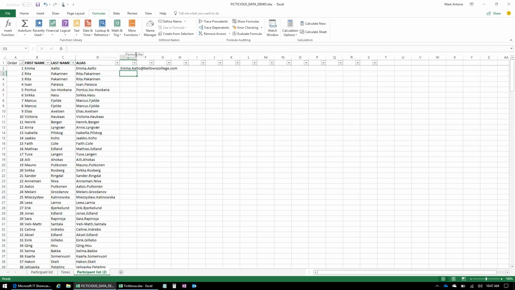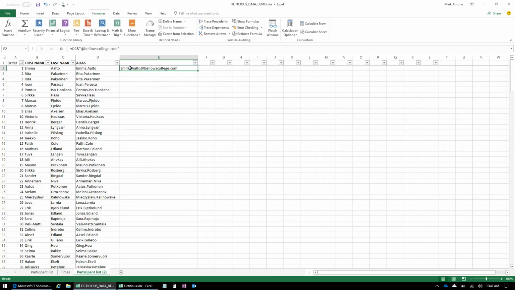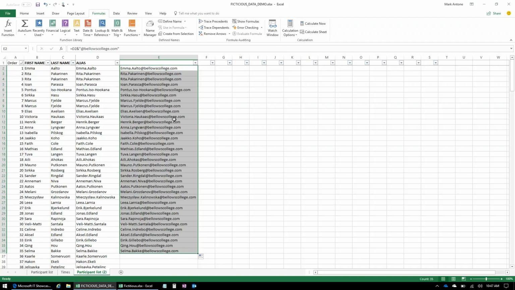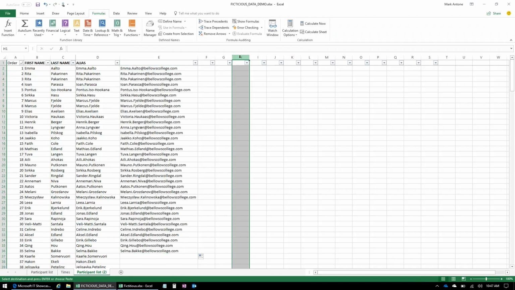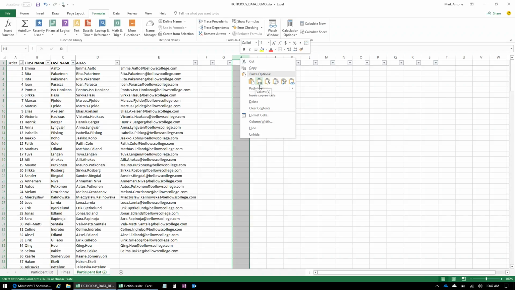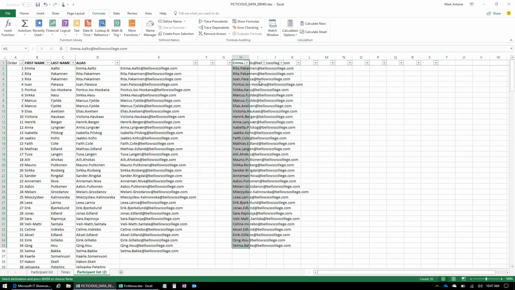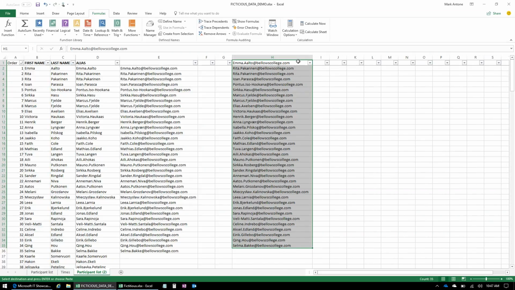Oops, I forgot to close it with a quotation. And then that will add whatever you put inside those two quotations. So that's the formula for that. And then you would copy down. And again, if you wanted to copy this and paste it somewhere else, you would want to use the paste 1, 2, 3 for just the values. So that's how to do an email merge in Excel.